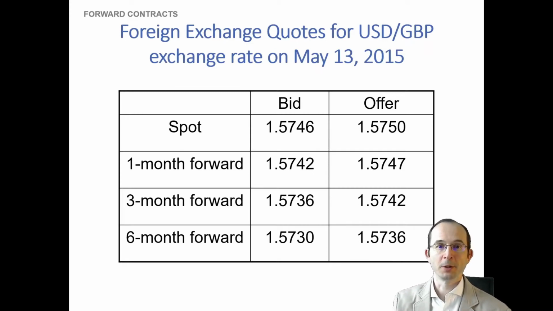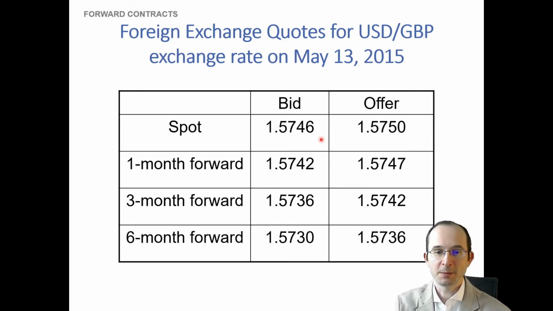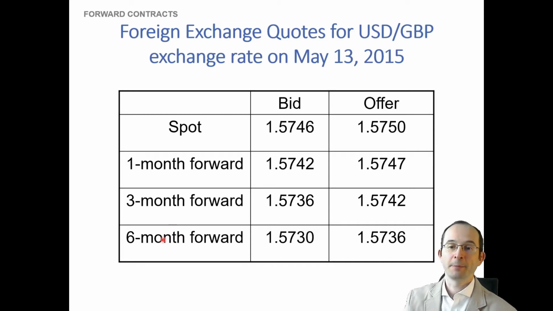So let's go through an example of forward prices. Let's say that on the 13th of May in 2015, we go to either our counterparty or through some sort of centralized counterparty system, and we see bids and asks from several potential counterparties for a forward contract on dollars per pound. In the spot market, in other words, what you could get for a pound right now in terms of dollars, as well as what you could expect to lock in for exchange rates between dollar and pound at the 1, 3, and 6 month time horizons.